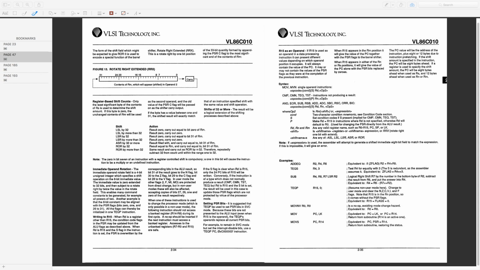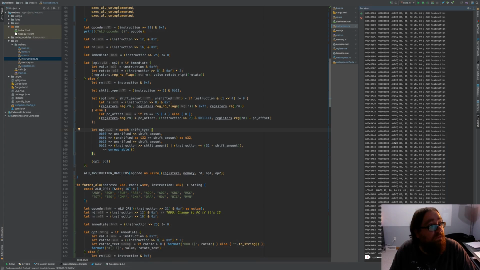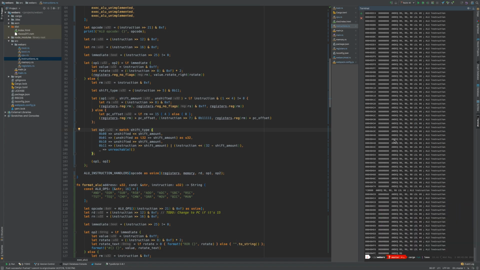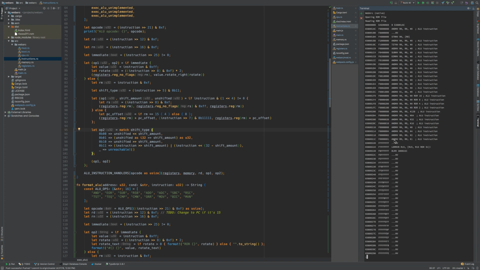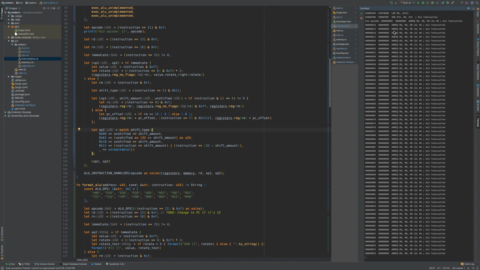Utter madness. Get rid of that stuff. Cargo run. Let's see what happens. So we get to here again, and it just does the same thing. Damn it.